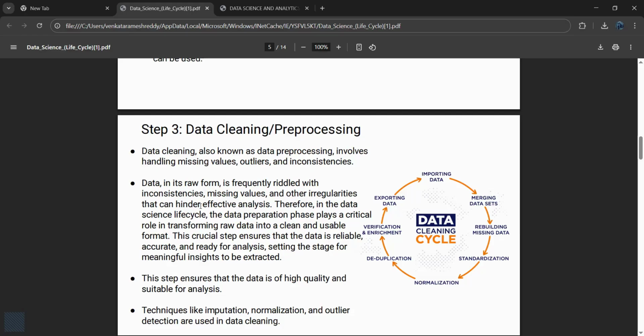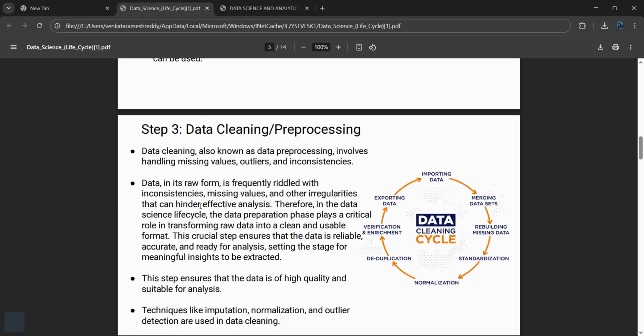First step, import the data. It means we will extract the data from various sources. Next, merging data sets. We will merge the data sets, combining them into one form. Next, rebuilding missing data. Suppose your data set contains missing data; we will handle it using data cleaning processing, so that we can rebuild the data set in such a way that it does not contain any missing or inconsistent data.